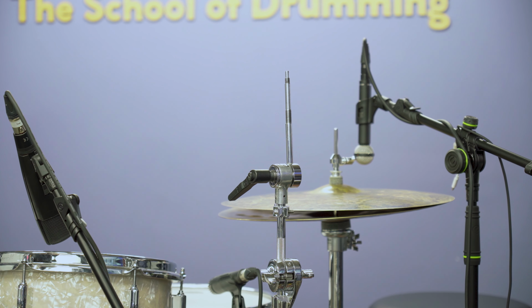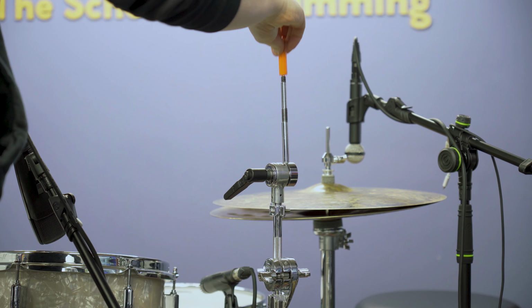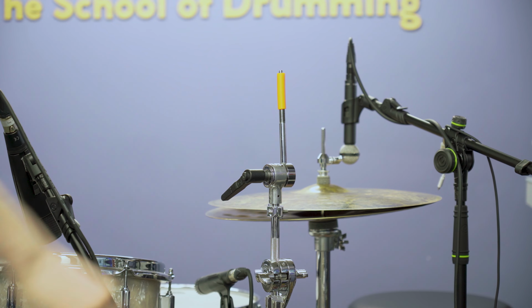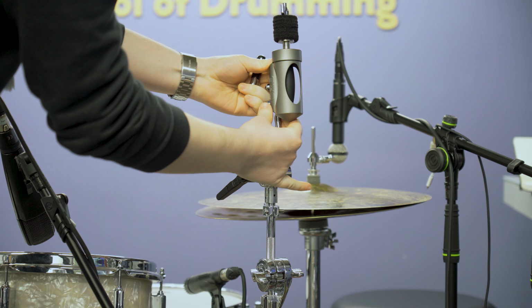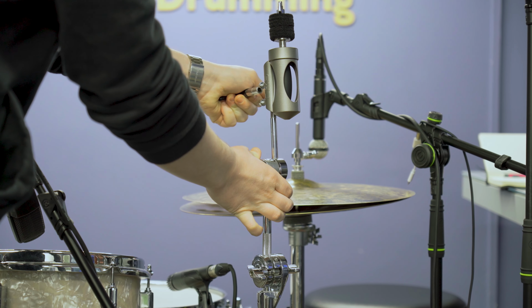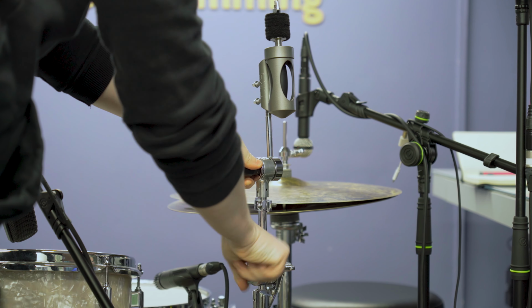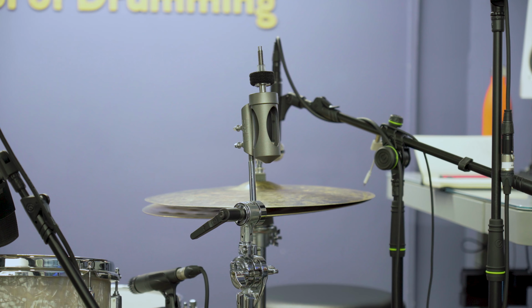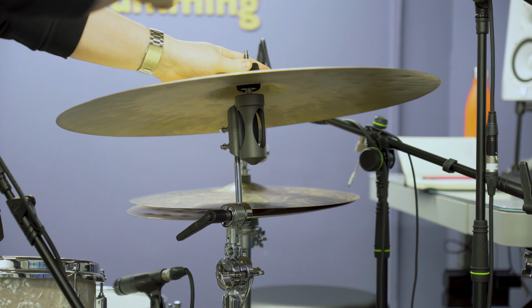Now's the exciting time to open the CRS's packaging. You'll find the product itself and an optional hard plastic sleeve. This is to protect your cymbal stand's frets from being damaged. Next, place the CRS on the stand, tightening the screws with a normal drum key. The CRS adds about an inch or so to the height of your stand, so just adjust the height of your stand accordingly. Now's the fun bit where you can mount your cymbal and make any final tweaks.